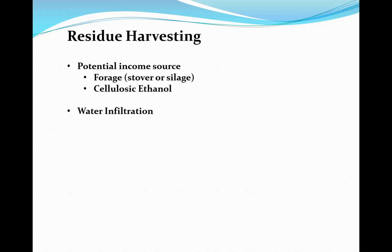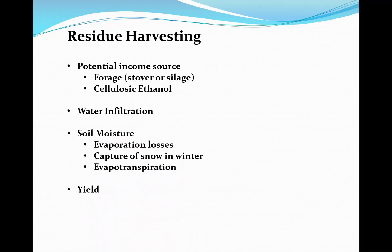We've started this study looking at harvesting stalks after grain harvest without consideration of the impacts — specifically water infiltration rates and soil moisture. Evaporative losses can be reduced significantly during portions of the year by residue cover, and residue can also capture snow. We're also looking at in-season evapotranspiration and the time periods where residue has the most impact, which is early vegetative growth through early reproductive. And of course, economics — what are you looking at for yield potential?